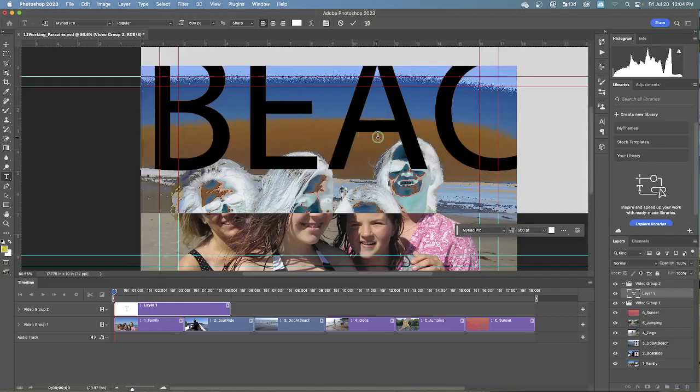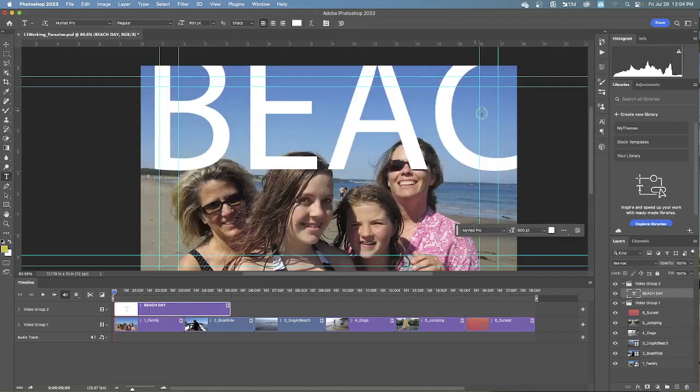Click OK. And then check mark. In the options bar, we've made those 600 points, changed it to white. The text is large enough that it all doesn't fit on the canvas. That's intentional because we're going to animate the text to slide it across the canvas.